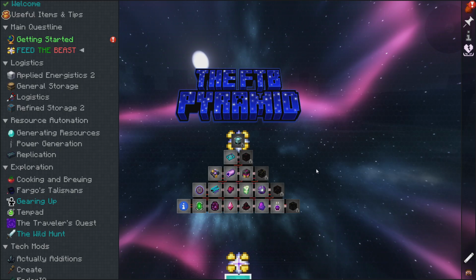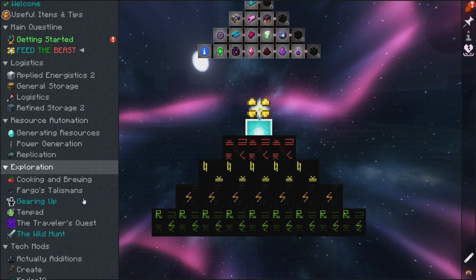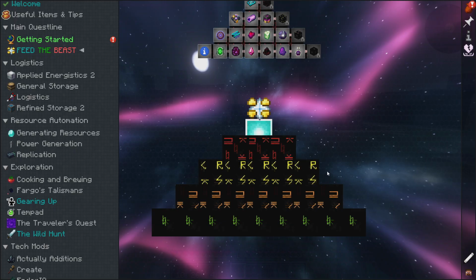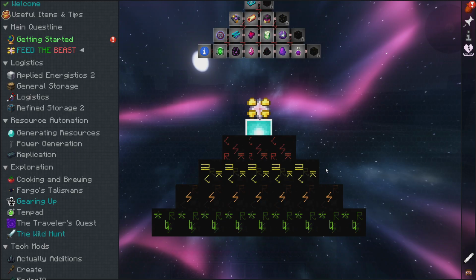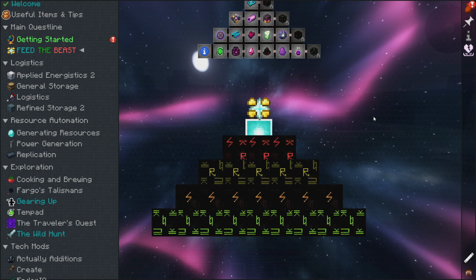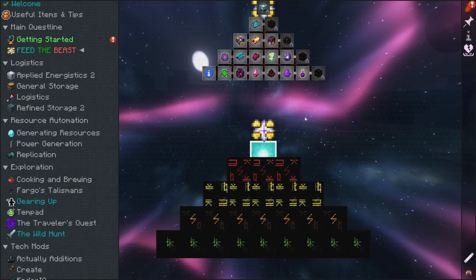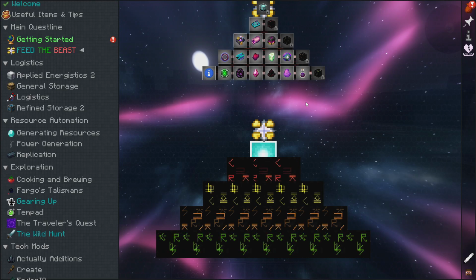And of course, in the end, if you want, you can achieve the FTB pyramid, which is kind of the end goal of pretty much all the packs, I believe, moving forward. I'm not sure, don't quote me on that, but if it has the FTB pyramid, this is pretty much what you should be aiming for.